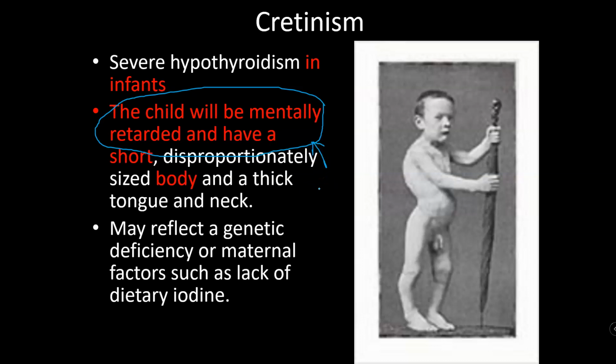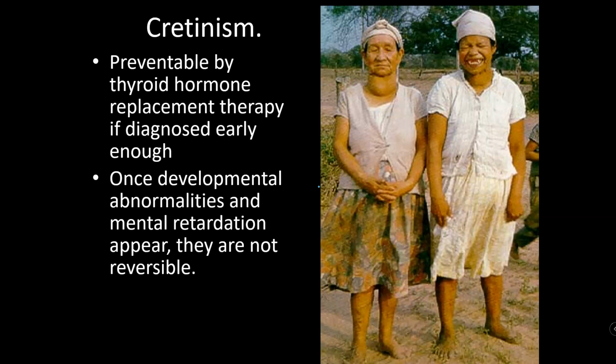So this is why it's really important that we end up doing screenings and tests on babies and making sure that everybody's getting everything they need in the diet that they're consuming. Because once this problem develops, you can't fix it once the damage is done. So cretinism is not something we see in the United States very often. But if you travel to other countries where they don't have the medical system that we do, you can still find it, unfortunately. And so this is, again, notice the big old huge goiter coming off the front of the neck.